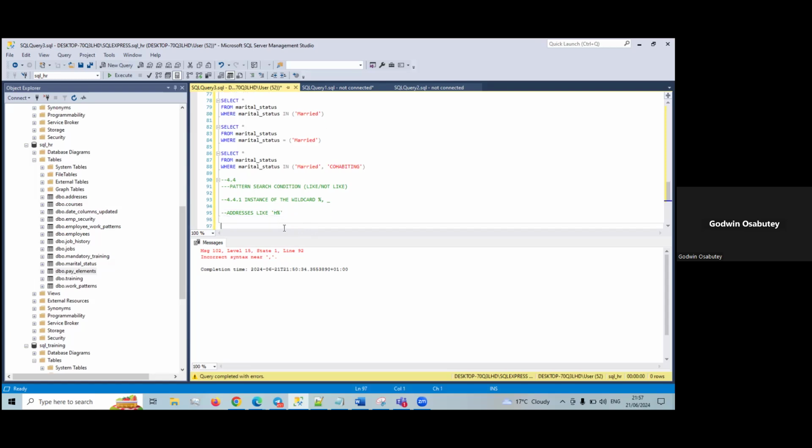The next one says percentage H or percentage M or percentage Q or Z or L, right?